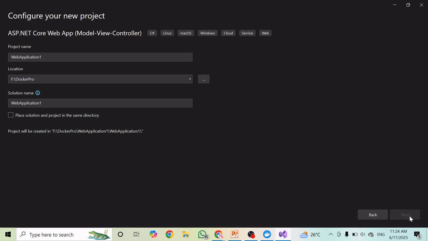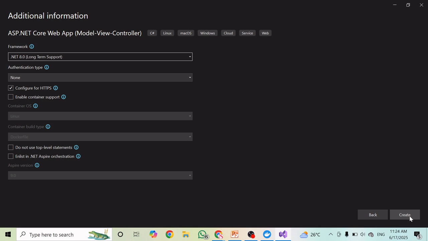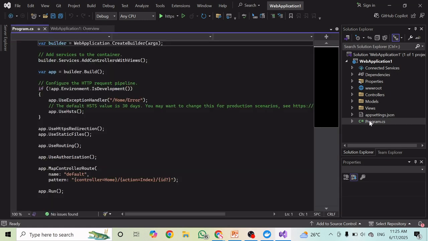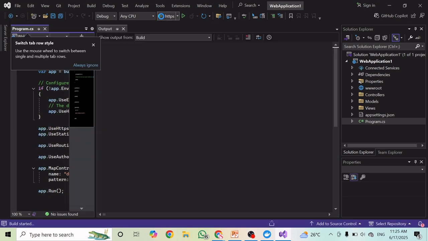This is the folder where our web application project is saved. So next, and from here we have the option to enable container support. Firstly we disable this, and after creating the application we add a Dockerfile. Okay, then create. So our web application first is created here, and by default the controllers, models, and views are created. Firstly we run this web app on a local machine. So from here we run this application.